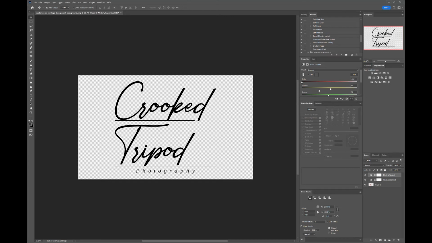You can take all the color out, make it black, or leave it as it is. Adjust this back down to 0. And the properties. Okay, so now that we have this as black, all the color, you want to take all the color out of your watermark.